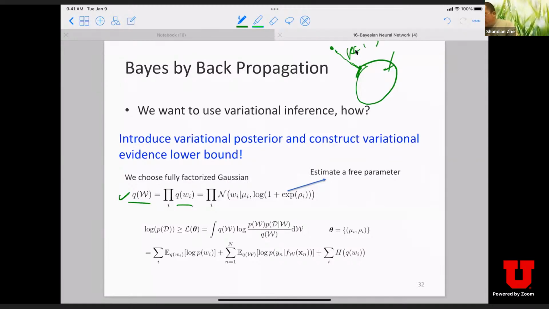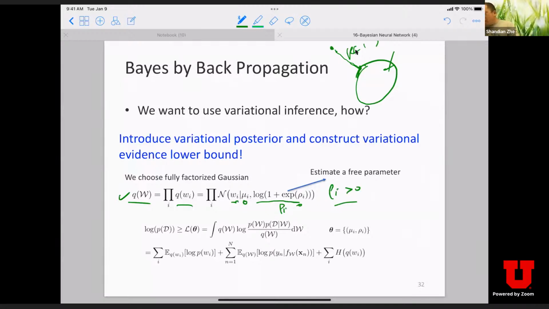Each weight w_i is Gaussian, parameterized by mu_i and some rho_i. And here, why do we use log(1 + exp(rho_i))? Because if we directly parameterize the standard deviation, you have to add an additional constraint that it must be positive, right?